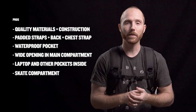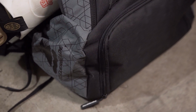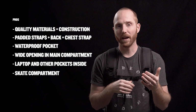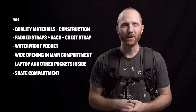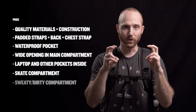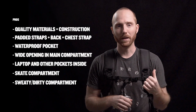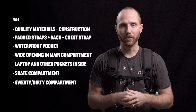If you keep moving down to the bottom of the backpack, there's a nice zipper that goes across the entire base of the backpack. You open that up and there's a huge sack-like compartment. It does share the same space as the main compartment, but it's a nice feature to have because say you are going on a skate and you've got some halfway dirty shoes you don't want to put in your main part of your backpack and dirty it up. You can put your dirty shoes in that contaminated compartment at the bottom, as well as after a skate, if your stuff's all sweaty and stinky, you don't want to be putting that back in your main nice compartment. You can just shove it in the sweaty, contaminated, dirty compartment at the bottom.